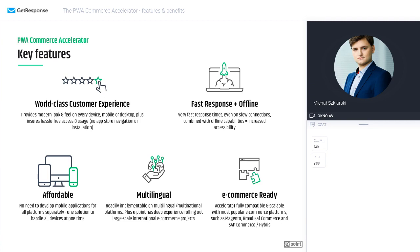So you don't need an app store to download it, to install it. You can do it from the browser. And that's what PWAs are about. You can install it from the browser. There is a two-step installation process. It's not even close if you compare it to the standard process of installing your applications through the Play Store or Apple App Store. So there's a total difference in that.